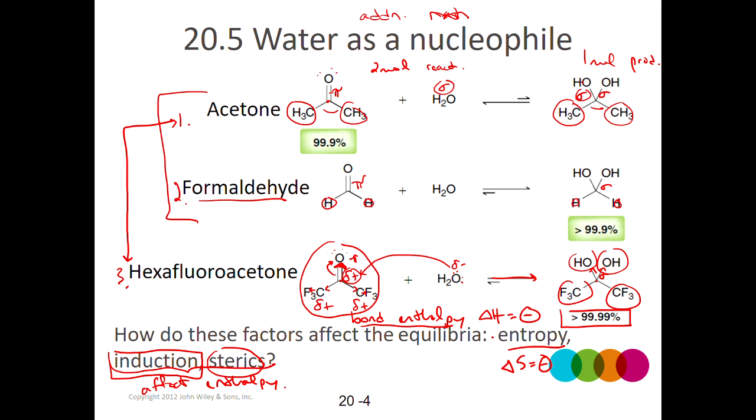So there's a lot of factors involved there, and you want to be able to discuss how each one affects the equilibrium, right? So you can imagine an exam question here where I would ask you to describe like 4 factors that affect these equilibria and predict which side each factor favors.